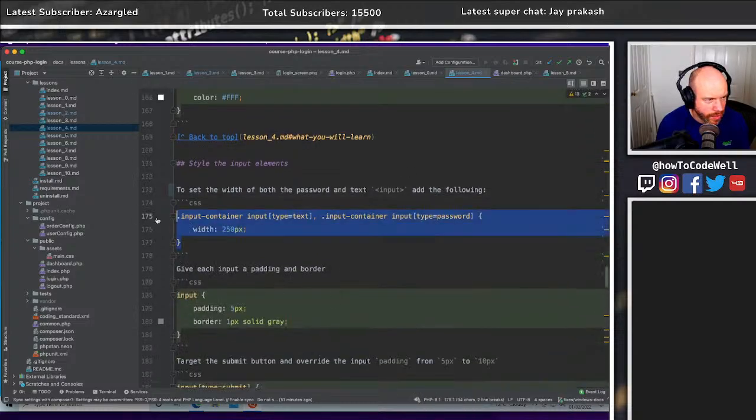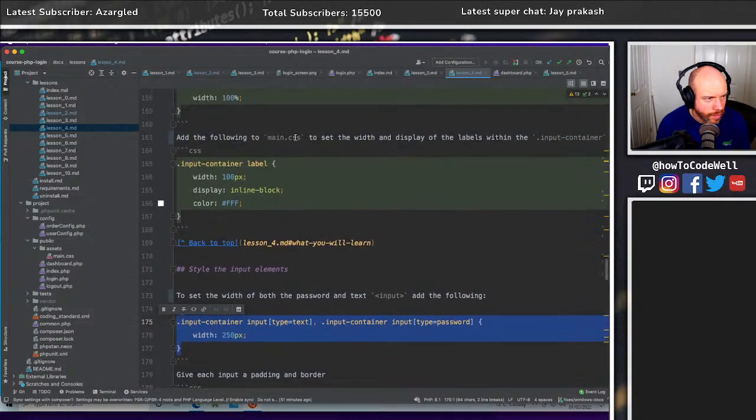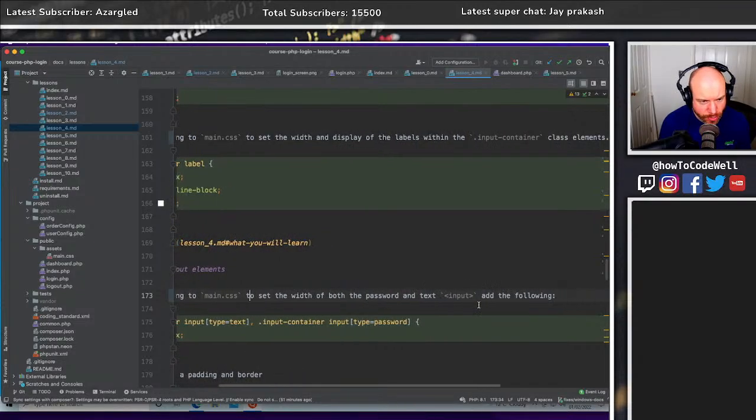I'm going to keep consistency with the language. So add the following to main.css to set the width of both the password and text input elements.